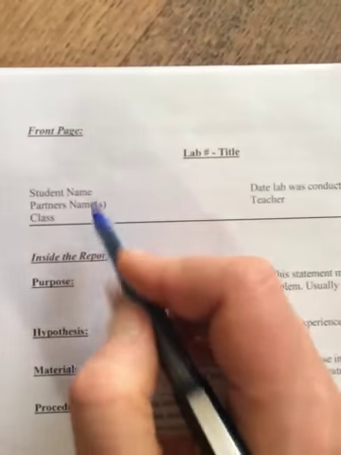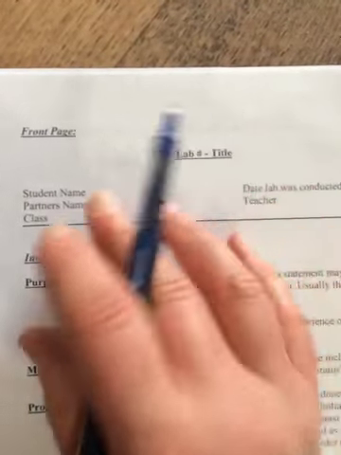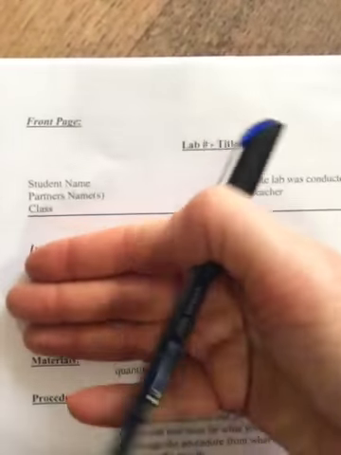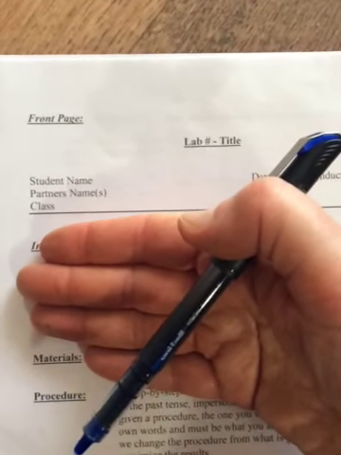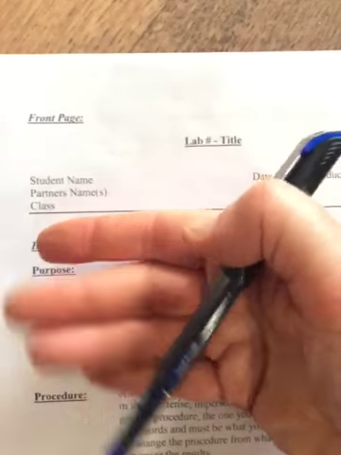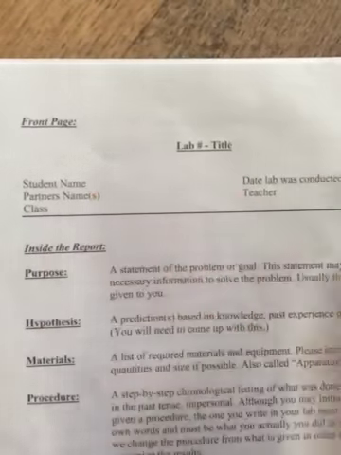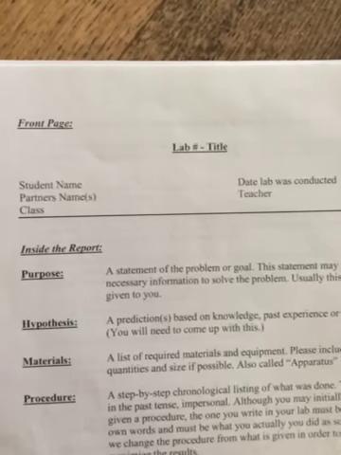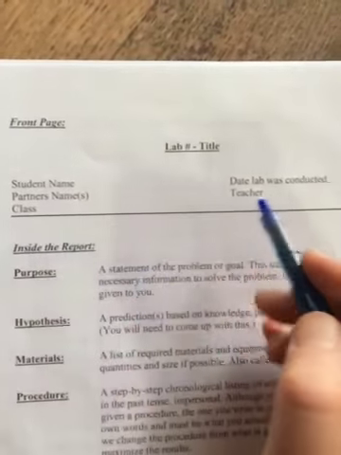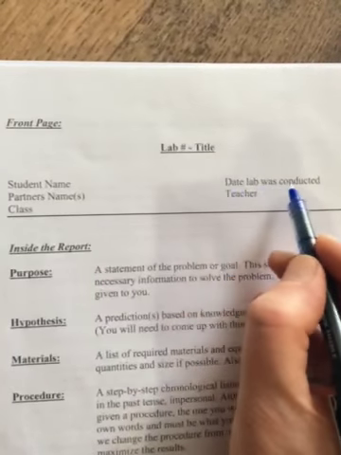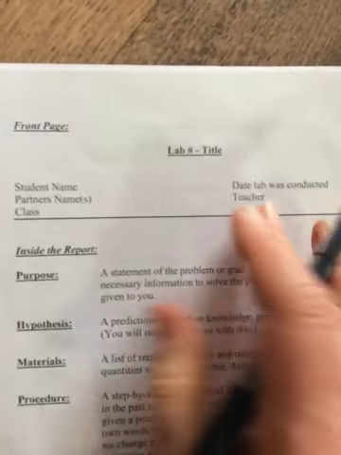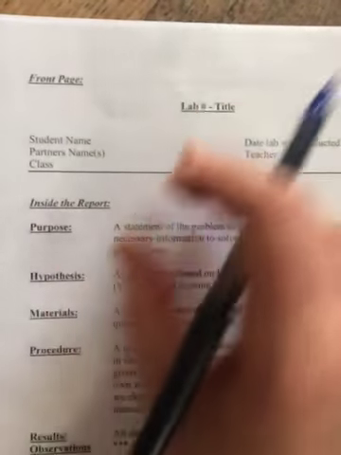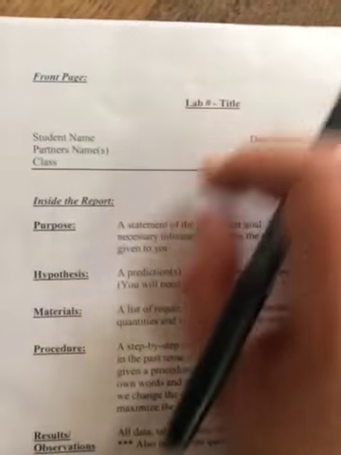This top piece is really just the front page. I just didn't want to waste a whole sheet of paper. So on the front on a blank piece of paper, you would put the lab title in like the middle of the page, and then these two parts would be down at the bottom. And it would just be your name and then your partner's name and physics 11, 2, and then over here the date the lab was conducted and my name. Okay, and then this stuff goes inside the report. So this is your cover page up here.